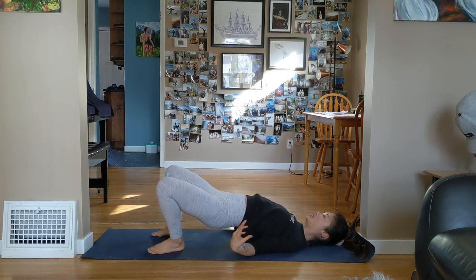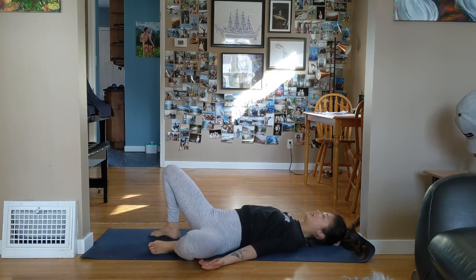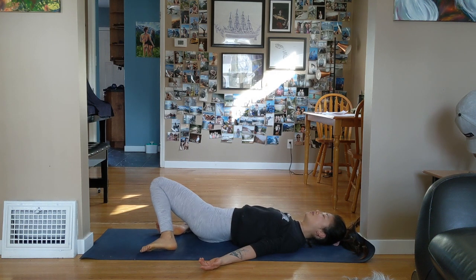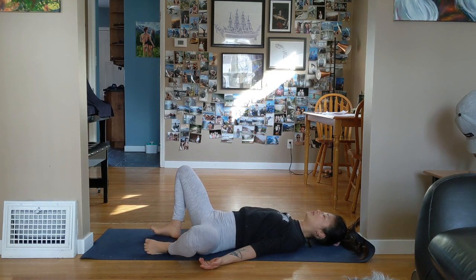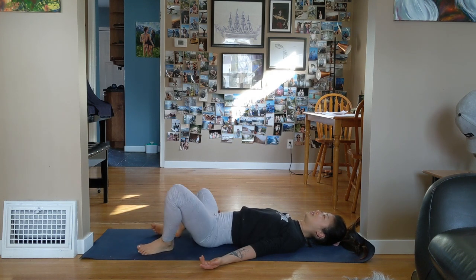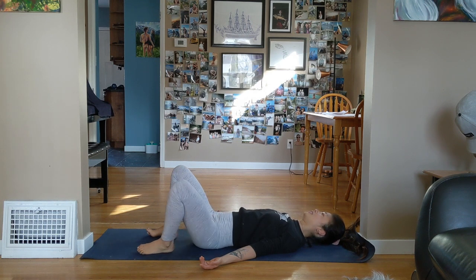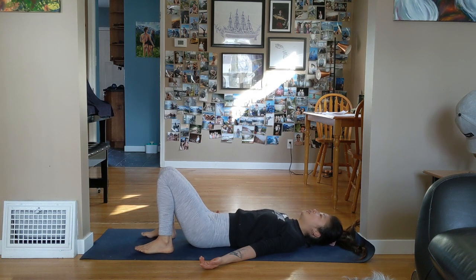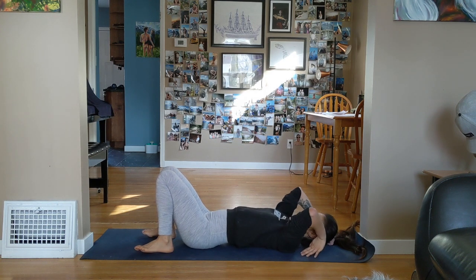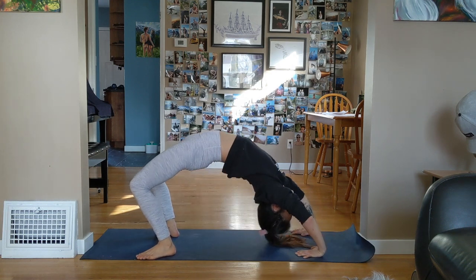Gently release towards the ground. Let your knees fall from the left side to the right side. Back and forth. Windshield wiper motion. Alrighty, round 2. You take bridge or you can take a wheel with hands by your ears, coming up to the crown of your head and pushing up.